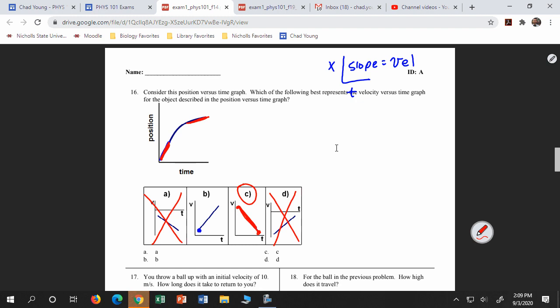You'll have one of those, right? Let's try a different one. What if the graph instead looks like this? What would the answer be? If this is a position versus time graph, what would the answer be on this one? Y'all agree? D? Let's take a look. So I have a big or small? Big, negative or positive? Negative. So I have a big negative slope. And so it looks like D is the right answer.